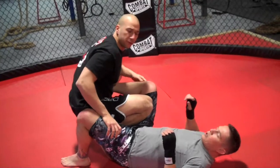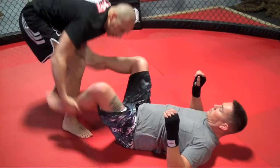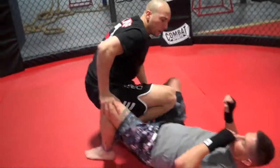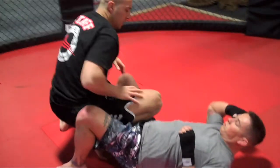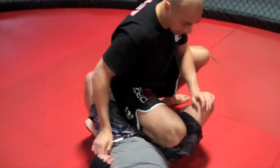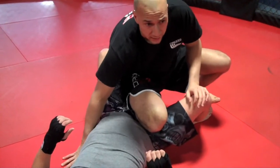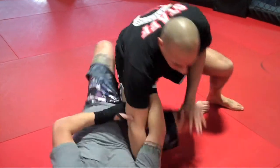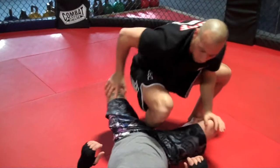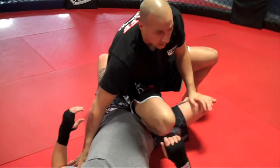So this particular move — you're fighting from inside the guard. You can go up your knee slice, you can do it standing. But what we're actually working on today is we get to this position where one of our knees is about to knee slice. I've got one hand on the inside thigh, my other hand is under the armpit on the opposite side. The reason behind this is if I have both hands on one side, the opponent can take my back — that's a no-no. So we want to push one and have the other on the opposite side so he cannot take the back.